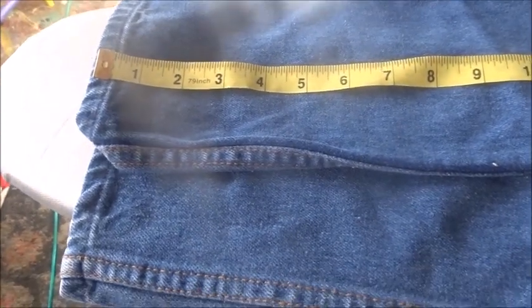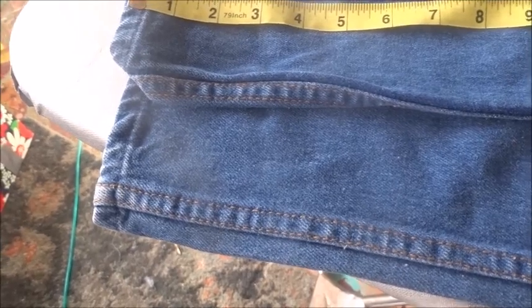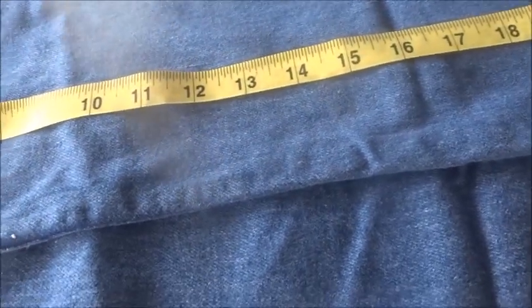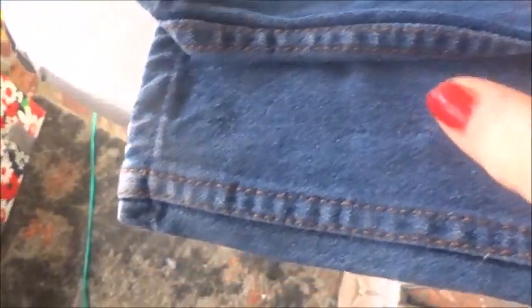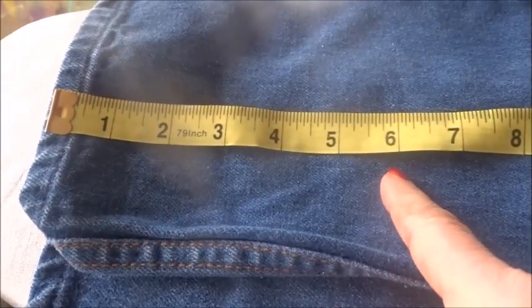So now I'm asking, how long do I want my straps to be? Straps are going to need to be anything from 30, 32, 28, something like that. And remember, this is going to need to be doubled. So this is double-sided pants leg. I'll need to cut 2, and I'll have to join them with the seam to make it long enough. But remember, I want to save 5 or 6 inches for a trinket bag.